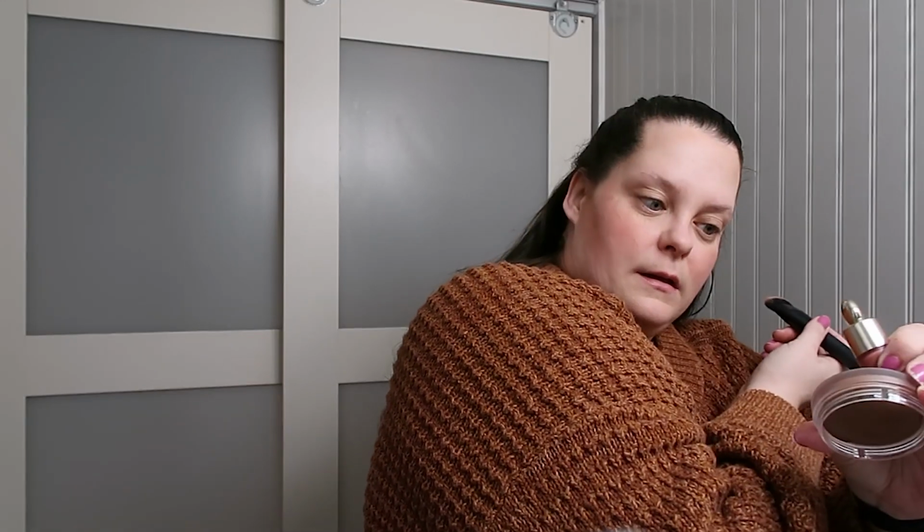I was gonna use the NARS bronzer. It's a cream bronzer as well. I like cream products for my dry skin. And this NARS one in particular blends out beautifully. It's expensive. There's other more affordable options, but I do like this one a lot. And this one is in Laguna. It's their lightest one, I think. Isn't that pretty? Just gives my face a little bit of color. I'm as pale can be. Just go ahead and blend all that a little bit better.